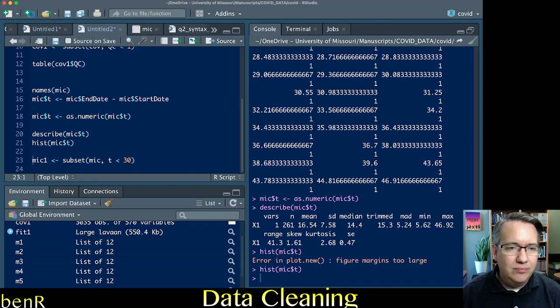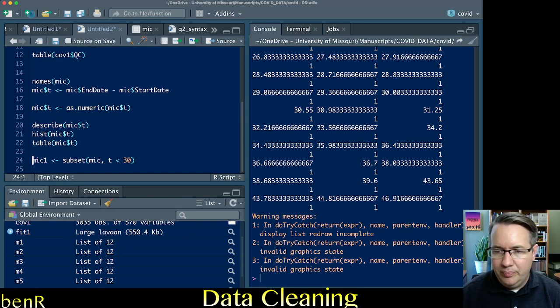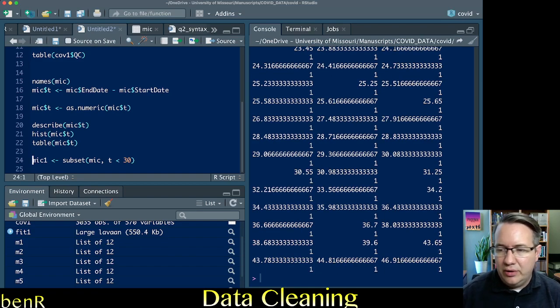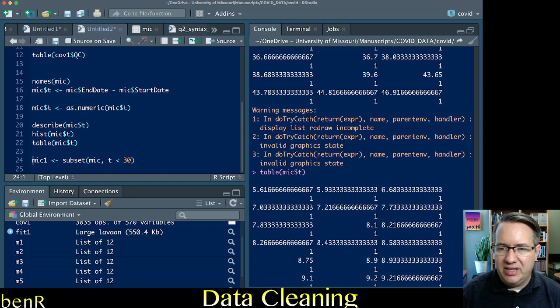And I guess we can also look at the table, though the table doesn't look great. And we can see that somebody spent about 47 minutes, somebody spent about 45 minutes, somebody spent about 44 minutes. And then, of course, when we go all the way up to the top, we see these folks that spent 5, 6, 7 minutes. So let's say I only want people who spent less than 30 minutes and people who spent at least 7 minutes, right?